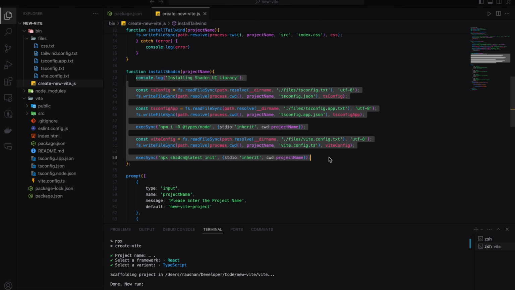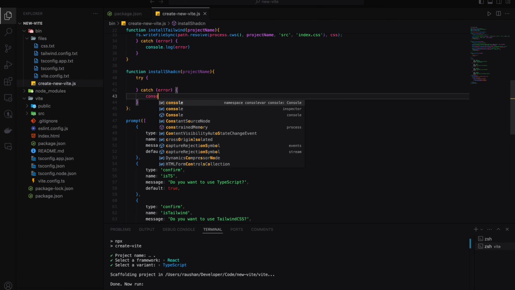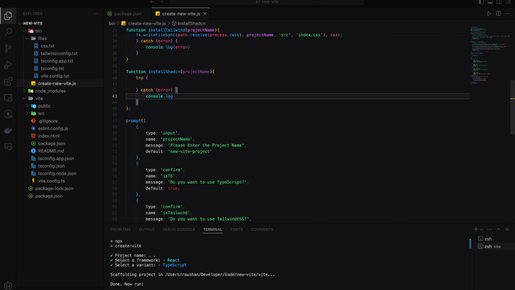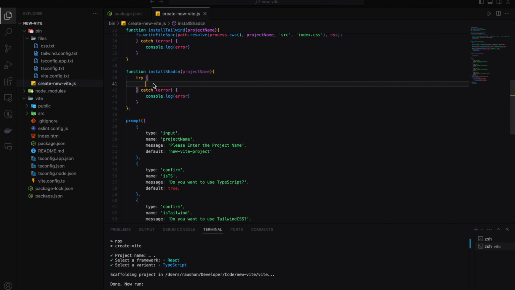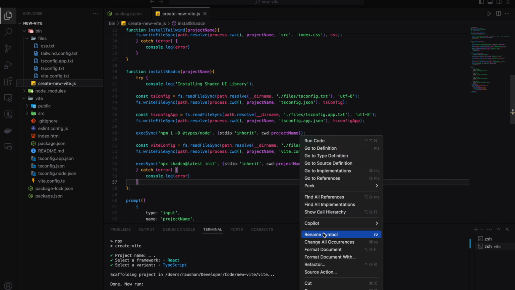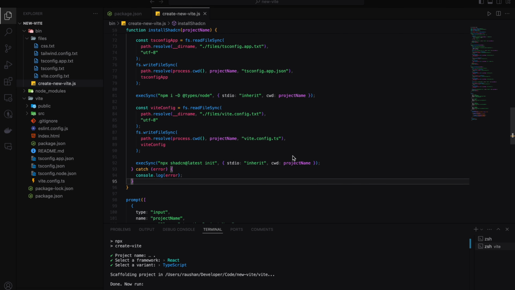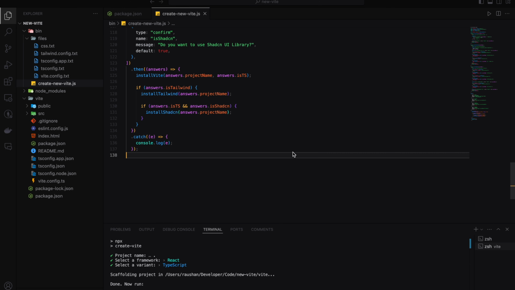Also for the Shadcn, try catch block, and in the catch block console.log error, and in the try block run all this. So format document for looking good, and yeah, our npm package is ready for deploy.